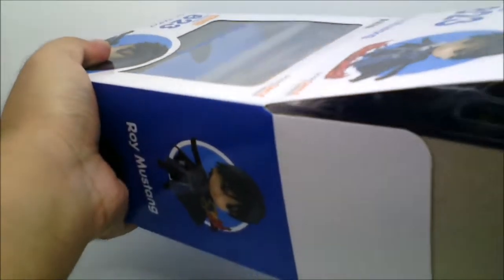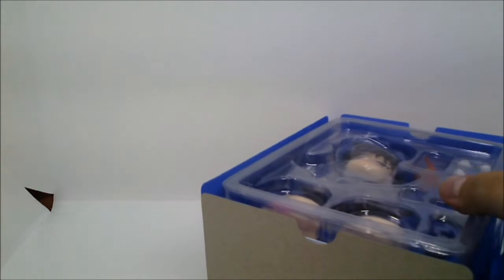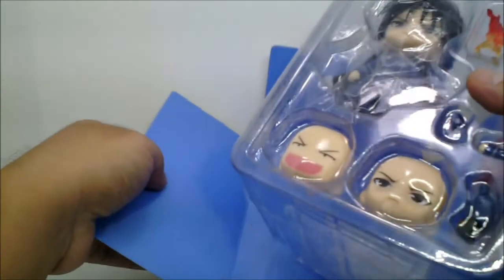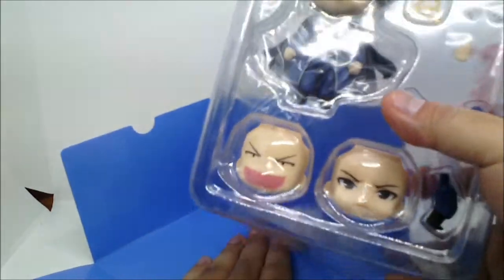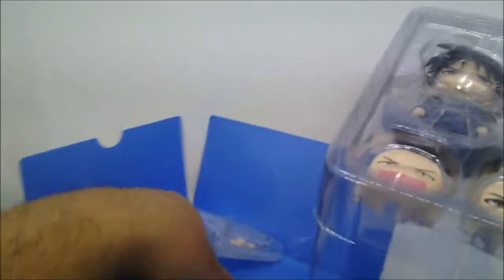So, there is everyone's favorite Flame Alchemist. Looks like a single clamshell. Ooh, against glossy blue cardboard. Yeah.